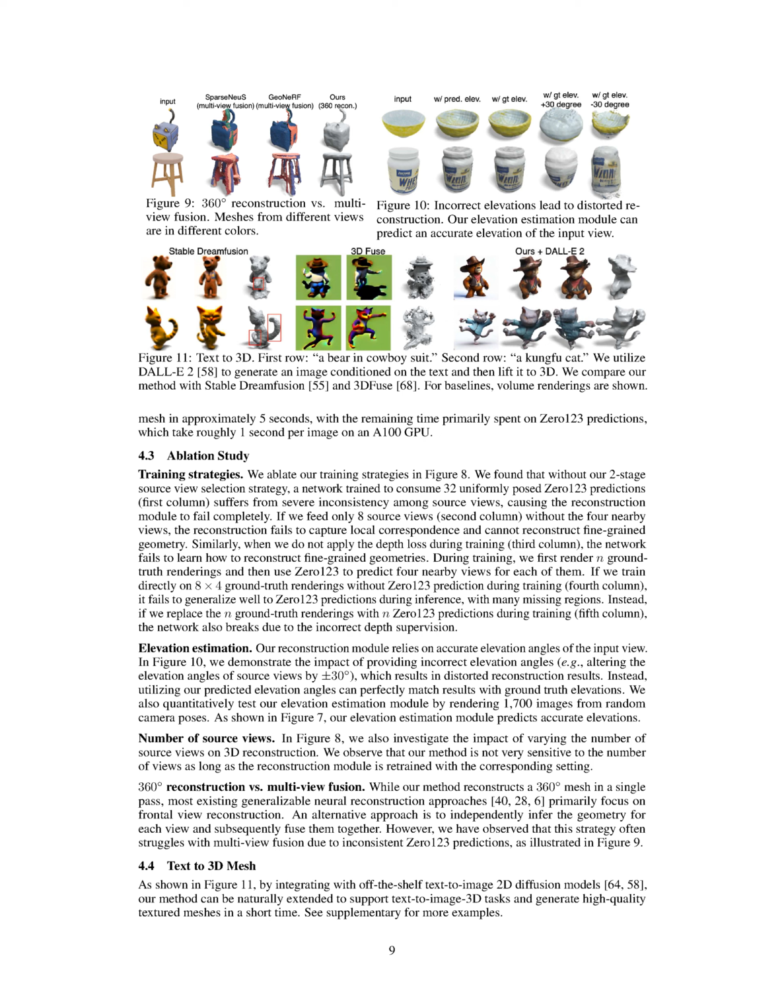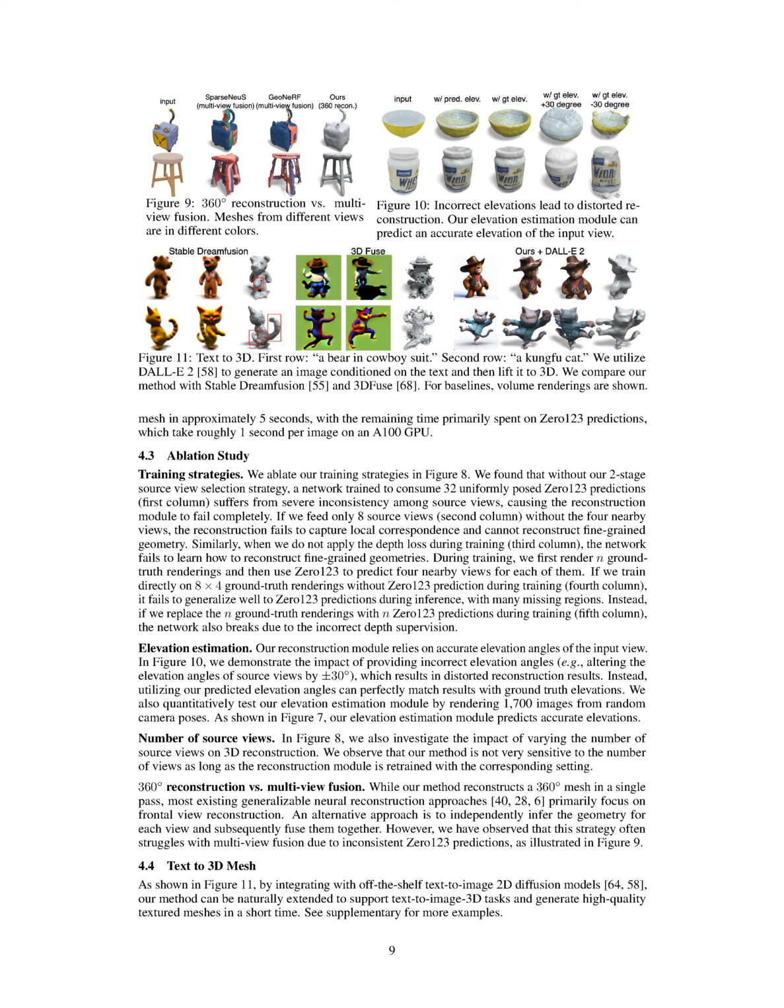Now, let's consider the elevation estimation. The efficacy of our reconstruction module depends heavily on the precision of the elevation angles of the input view. If incorrect elevation angles are provided, say, changing the elevation angles of source views by plus or minus 30 degrees, the reconstruction results are distorted. In contrast, using our estimated elevation angles can perfectly match the results with ground truth elevations. We tested the accuracy of our elevation estimation module by rendering 1,700 images from random camera poses, and as indicated in our results, our module predicts accurate elevations.